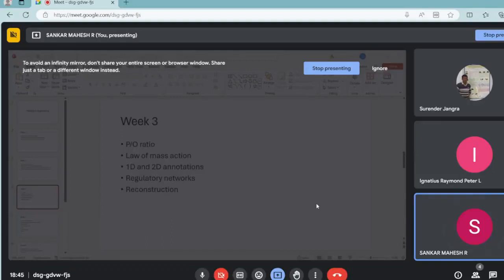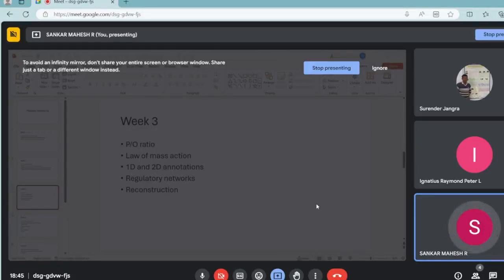Now, the coefficient K here will be given as C to the power L into D to the power M divided by B to the power K into A to the power J. This is the law of mass action. And apart from this, a way to represent equations to identify the rate at which mass is flowing was introduced in the form of ordinary differential equations.